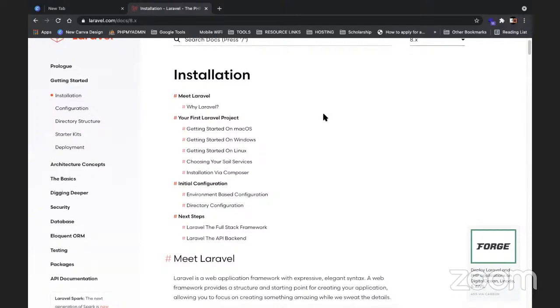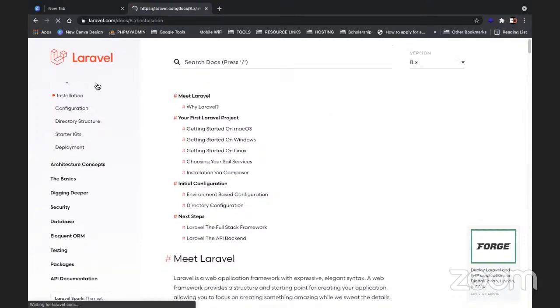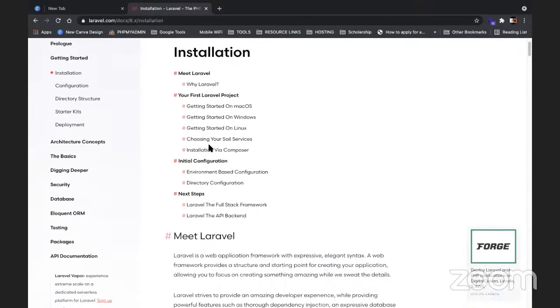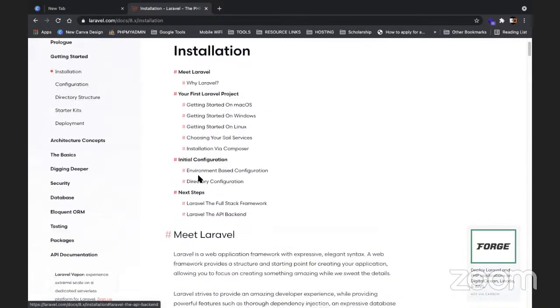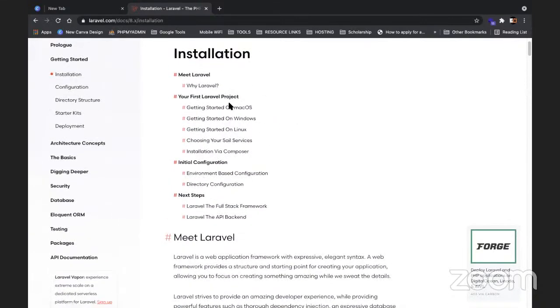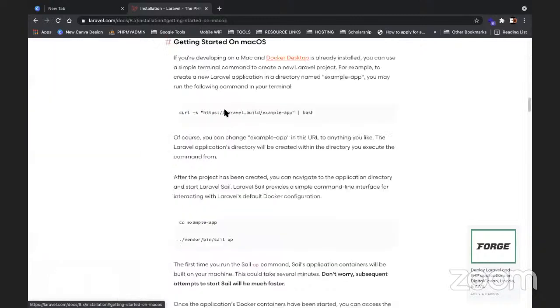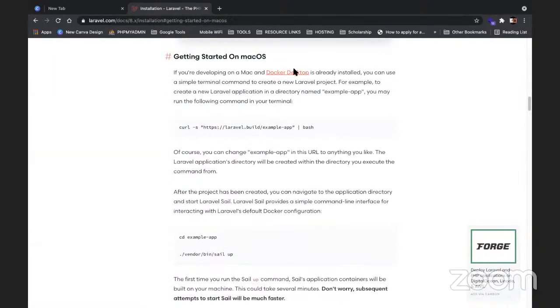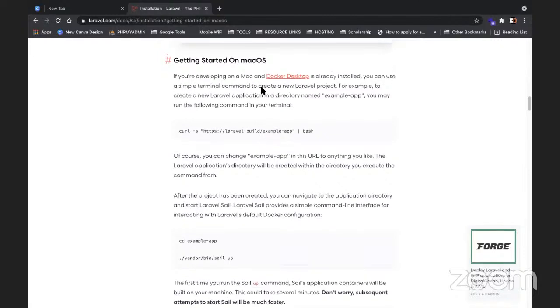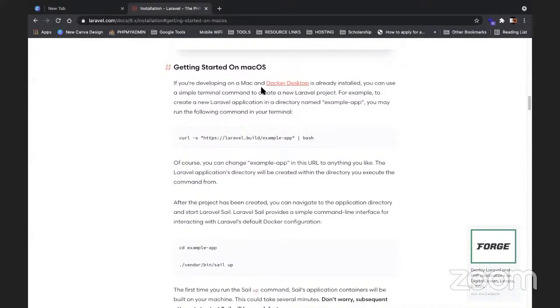For how to install Laravel, just click the installation here. Earlier I said there are different ways you can install Laravel. If I click for how to install Laravel, you'll see this option of being required to install Docker Desktop. So you can also use Docker, and Docker is like a package manager also, but it's used more for DevOps and things like that, to manage your packages.